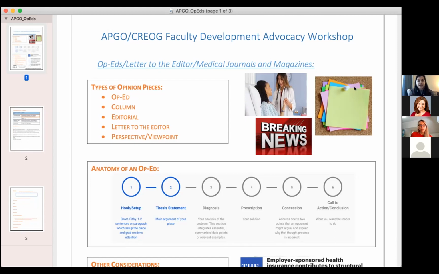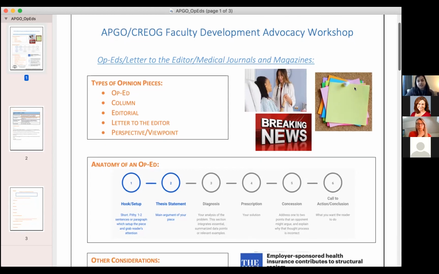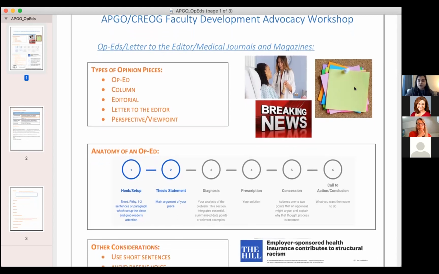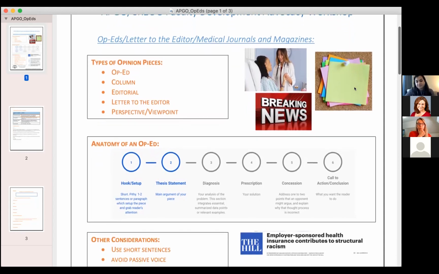And in this fast-paced news cycle, if you don't have time to publish it in the next 1 to 2 weeks, the issue is going to come up again. And having something 75% done and ready is much easier to get out there when that issue comes up again, as opposed to starting from scratch. So again, I'd encourage you to take these notes somewhere that you can refer back to when you can find the time to participate in this type of advocacy.